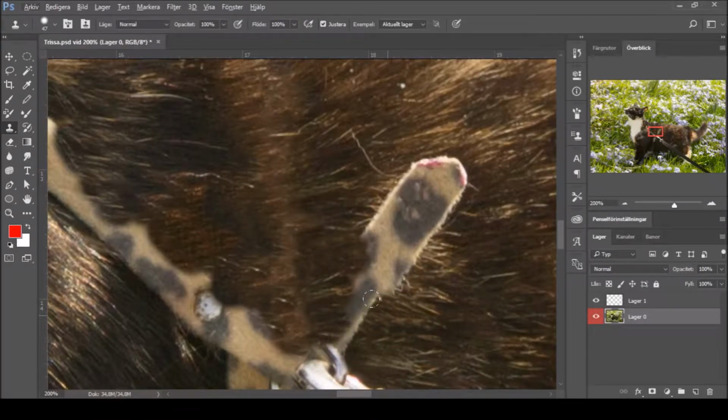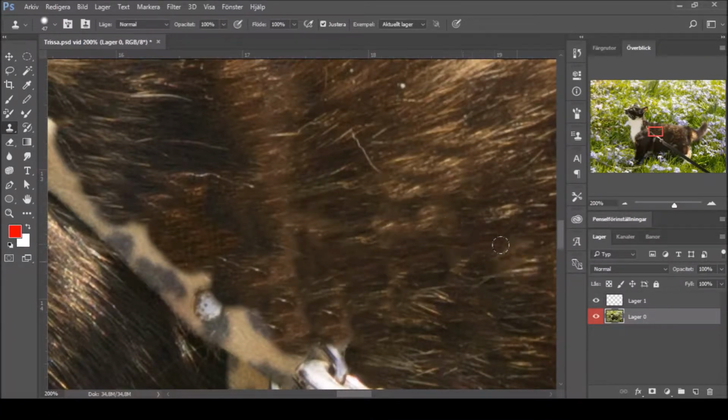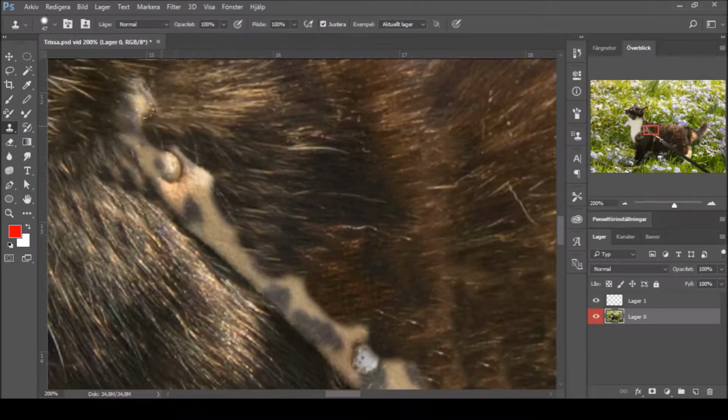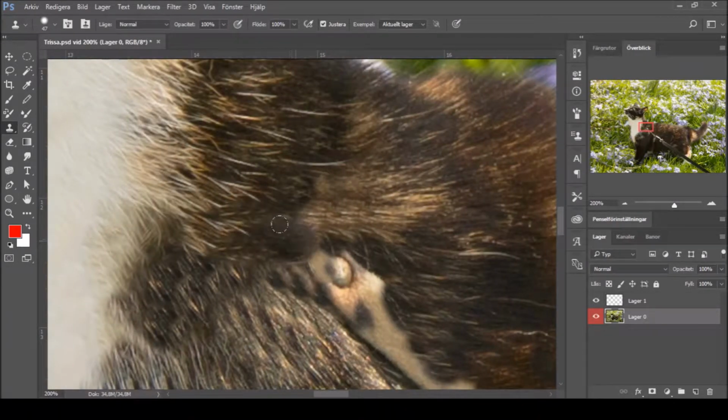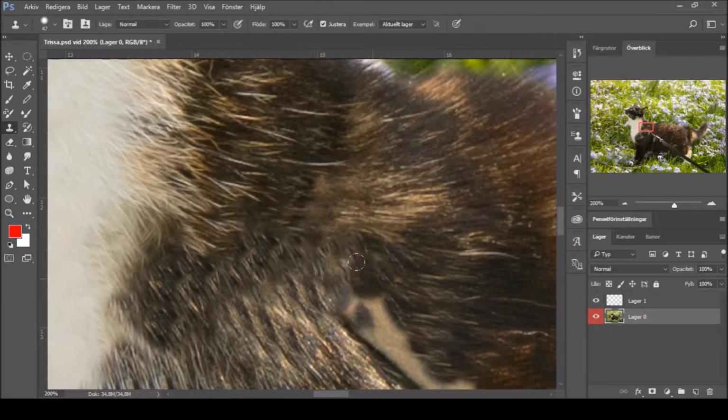So she is a turtle cat. The fur is called turtle. I don't know if it's the same name of the fur in English, but we call it the turtle here in Sweden anyway. So she is a cat that is really wild, so she wasn't very, what should I call it, still when we were out.